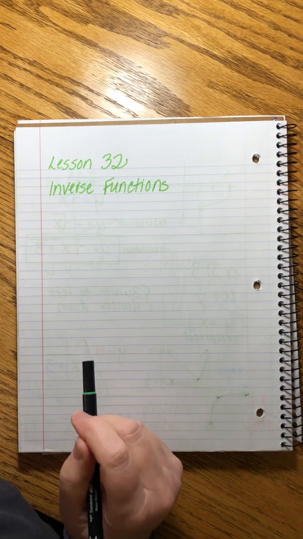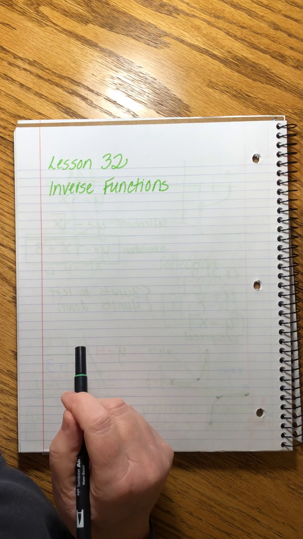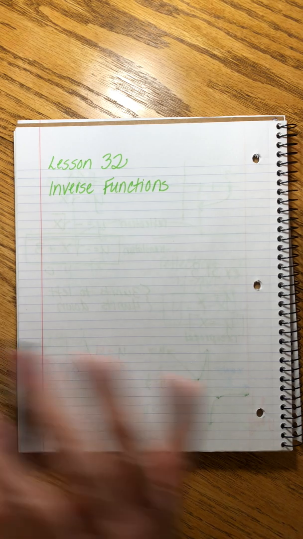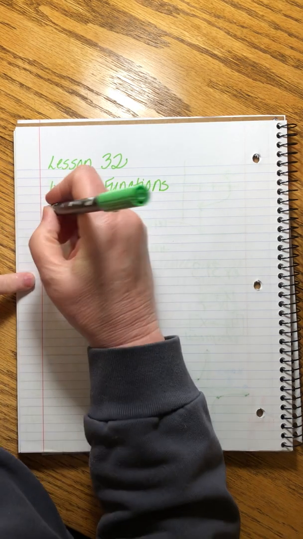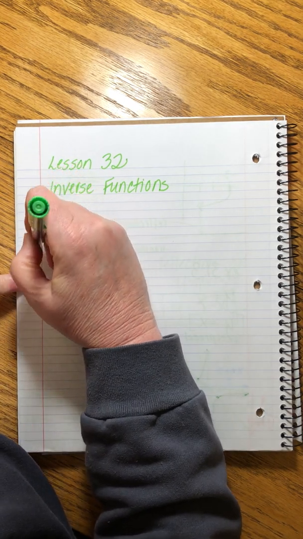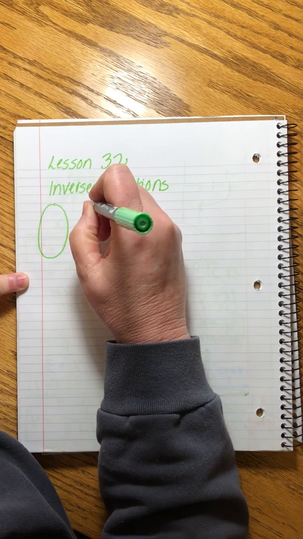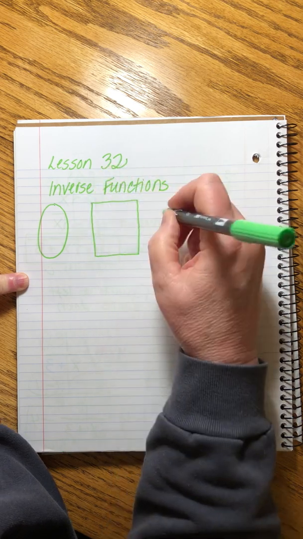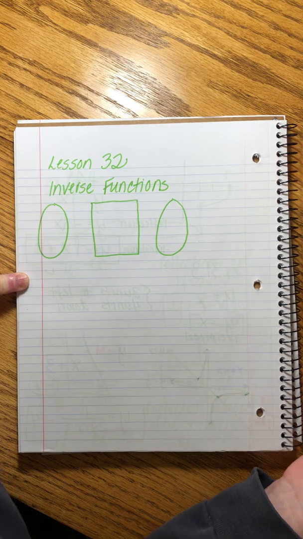We're going to talk first about inverse functions, and then we're going to talk about inverse trig functions. All right, so we're just going to do general conversation first, and then we'll get into the specifics of how this relates to trig functions. Let me remind you of a really simple way that we can understand functions. It's called a function machine. You know what I'm saying? We've drawn things like this before.